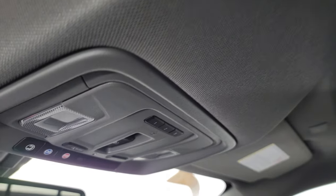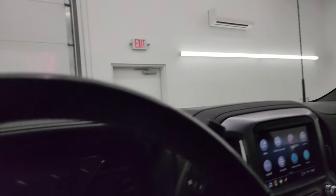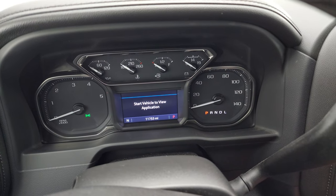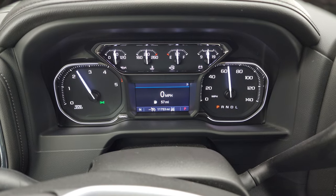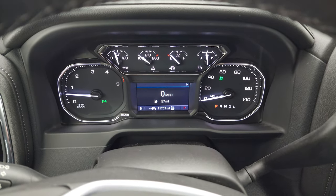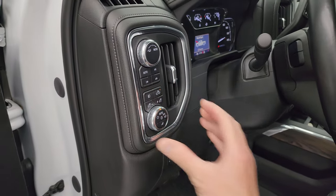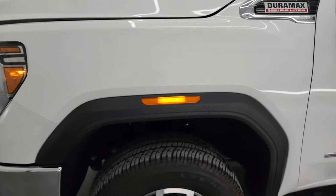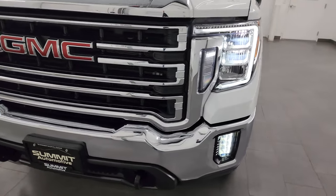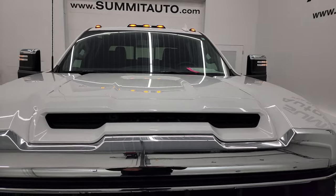No rips or tears — the headliner is very nice and it smells very clean inside this truck. You get the map lights, HomeLink buttons for your garage door, security systems, and lane systems, the power sliding rear window button, and OnStar and SOS buttons up there as well. Starting it up and taking a look under the hood — then we'll check out all those LED lights in the front. Starts right up, no check engine lights or anything like that. Turning on those LED side lights — they are super bright. Check out those LED lights in the fenders; those are really cool. All those lights are working fantastically and you get the cab lights up top as well.